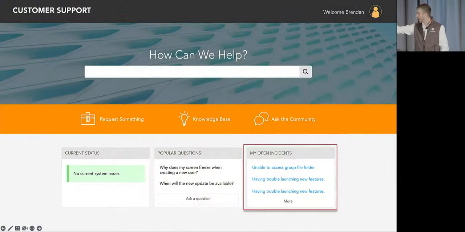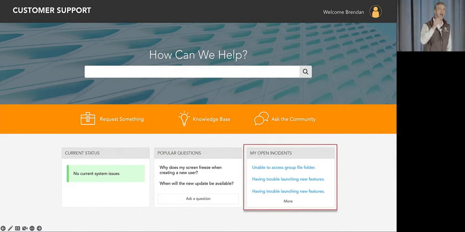So what we have here looking at this app, you see this little widget here on the side. We're going to come back to this in a second. This is my recent cases. There's a little piece of JavaScript that preloads this for each user so you can see your most recent alerts and tickets and notifications from your provider.